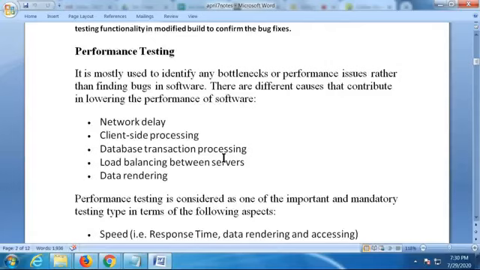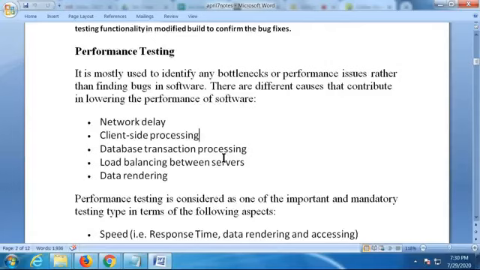Performance can be response time, elapsed time, hits per second, throughput; there are a lot of graphs. Performance is completely graph related. Bottlenecks means any issues in the software in terms of loading or anything else.